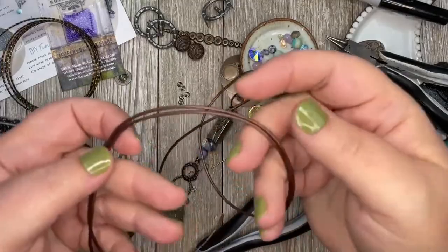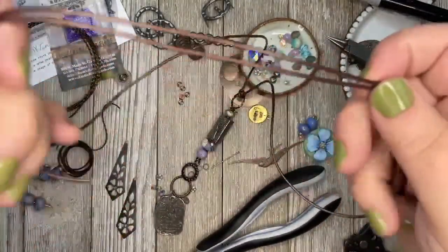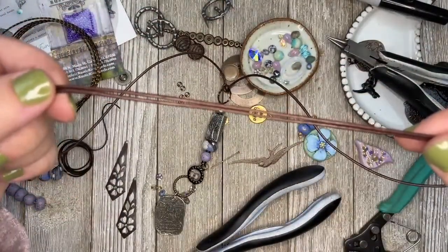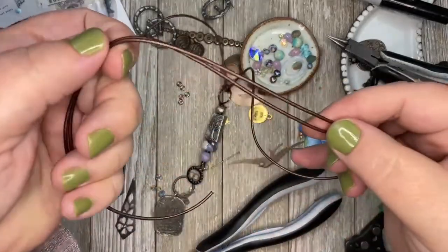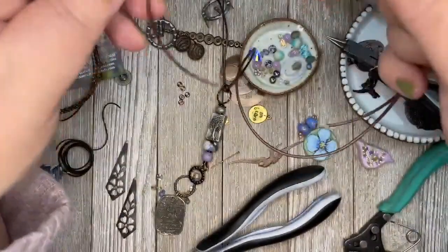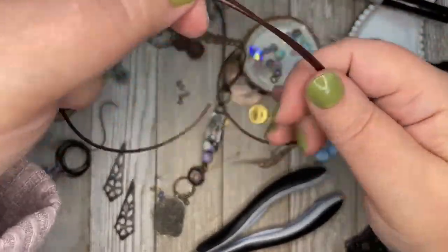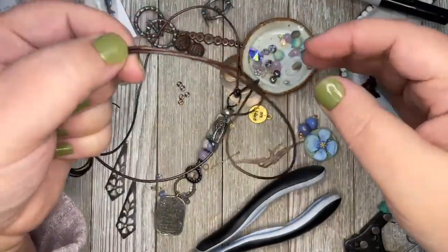Laura, this is how I'm going to finish the back. I'll do this really quick. I'm going to take the two ends and put them next to each other. If this is the center, I'm going to have about 5 to 6 inches of wire crossing over on each side.